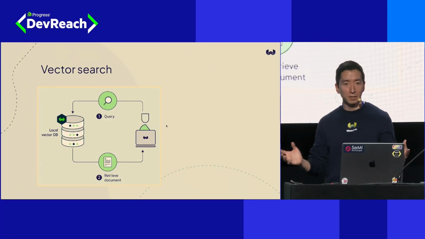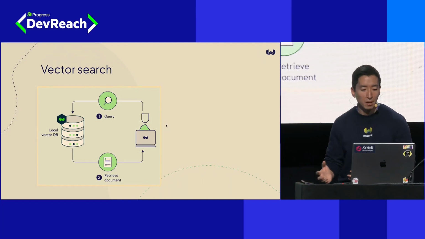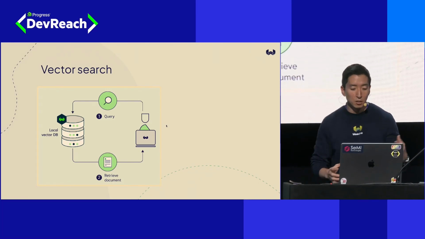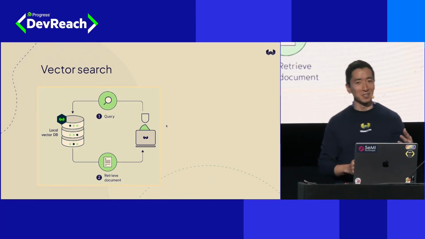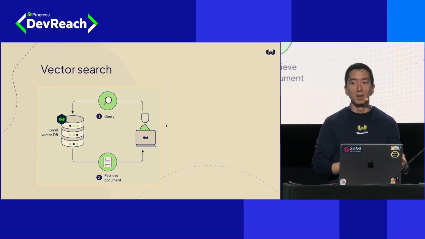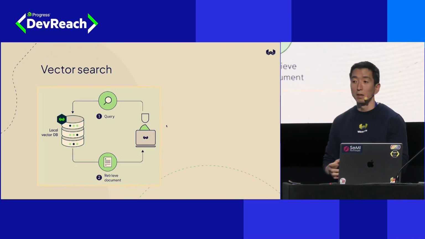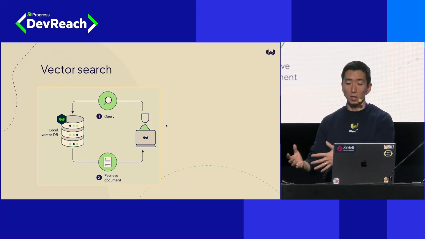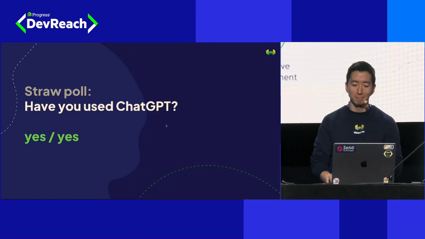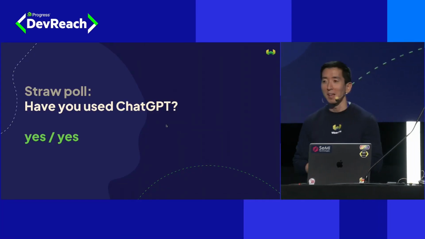So that's vector search at its heart. All you're doing is the same workflow as what you've done with traditional databases. Instead of using a traditional, say, SQL or NoSQL database, you're using a vector database that will understand your query in whatever modality or language you want based on the model, and you retrieve those documents. Let's do some cool stuff, though.